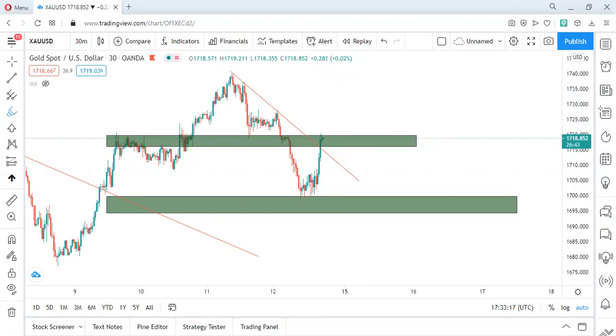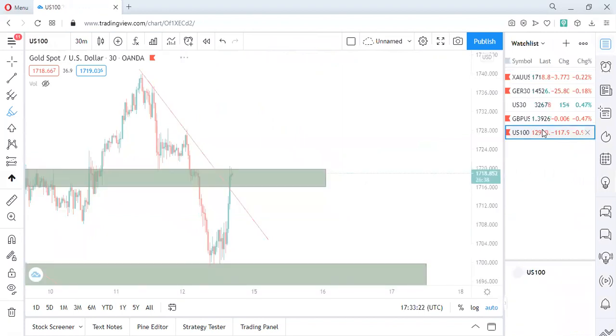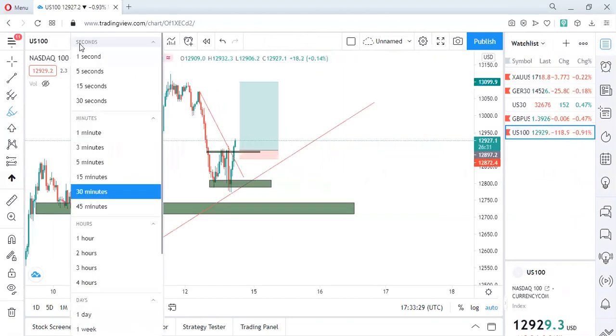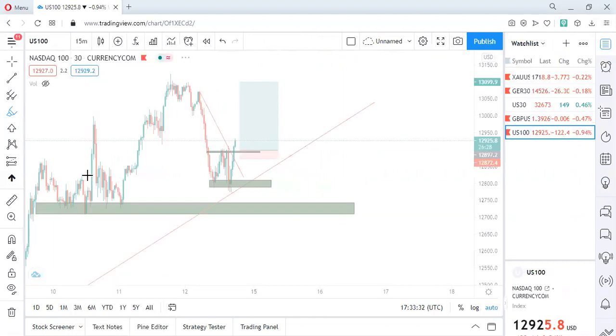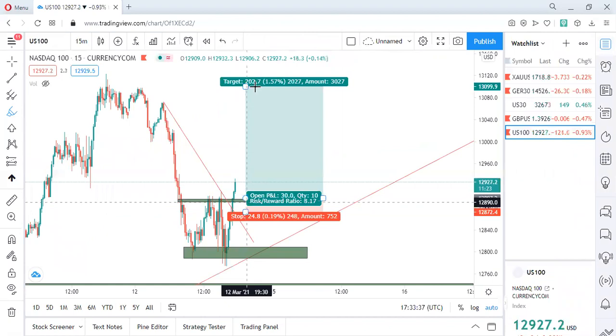Before I leave now, I see Nasdaq is making a huge move. You see, guys, Nasdaq is making a huge move, and I think it's not going to give us that retest that we want. So just be patient with it and wait for a retest, and then you hold. Your first TP will be somewhere here.